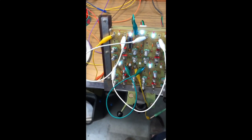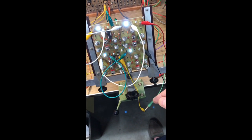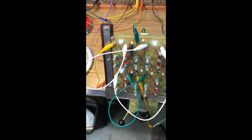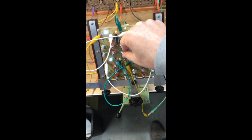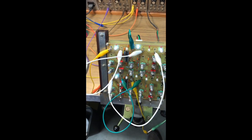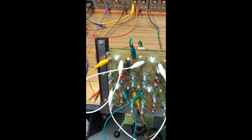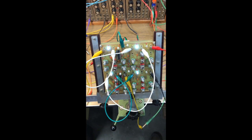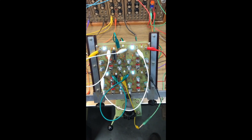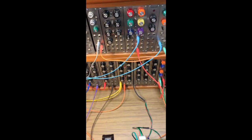Here we go. Oh yeah, it's a little bit too loud, too long here. Now I'll put it in AR mode. Now only got one of the VCOs connected to the keyboard CV. So I'm going to stop the camera and put all the VCOs on CV, and then we can move that 7th chord around the keyboard. Okay, I got all that sorted.